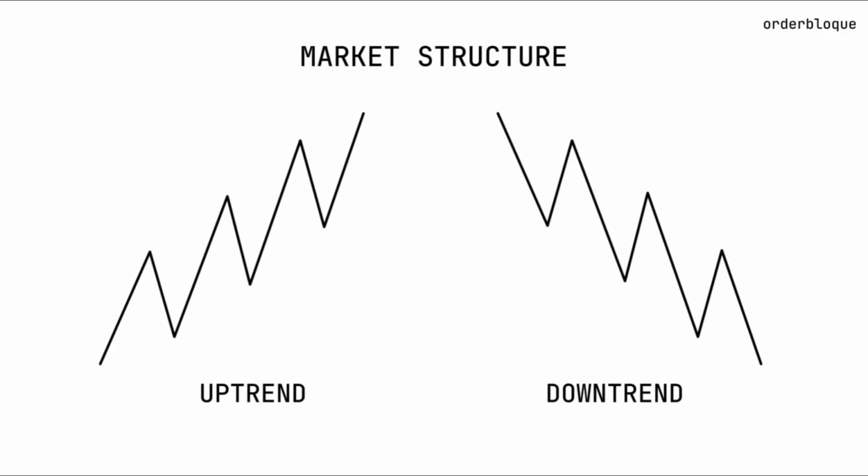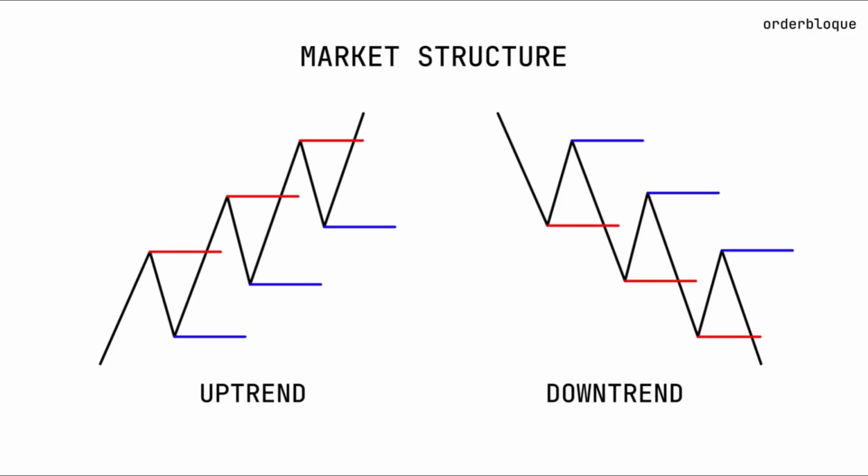Market structure alone doesn't provide enough information for a complete understanding of market context. The basic mechanics involve the idea that, in an uptrend, highs are being taken out without lows being broken, indicating buyer strength. In a downtrend, lows are being taken out without highs being broken, indicating seller strength. The key concept here is the break of structure, which serves as the primary indicator of a trend change and a tool for validating an idea.